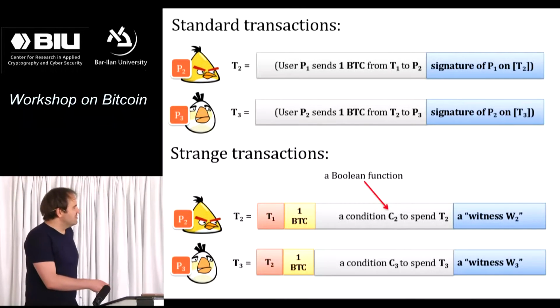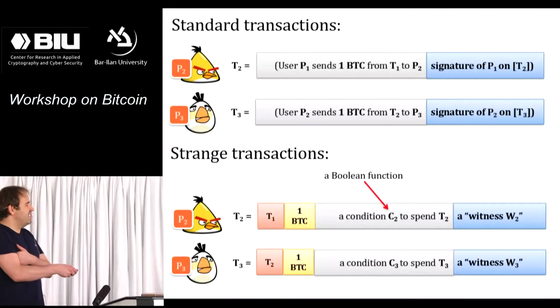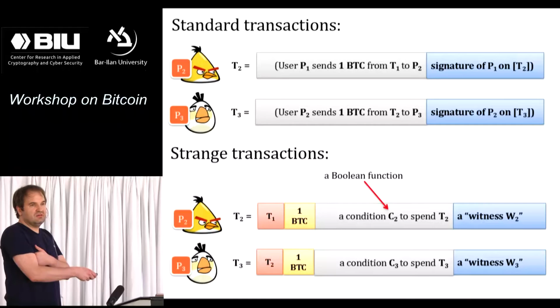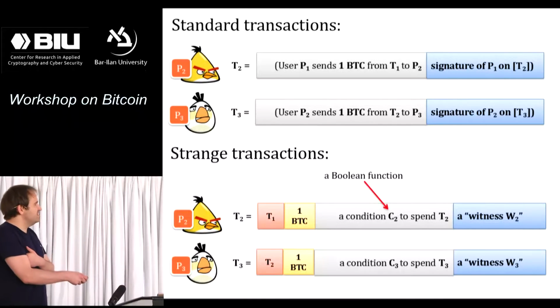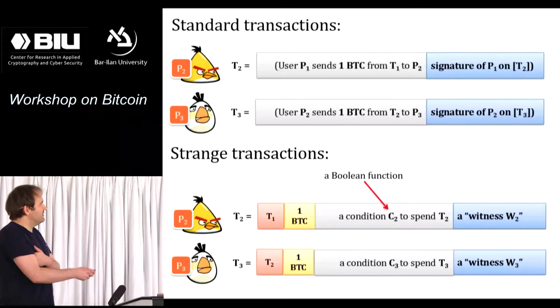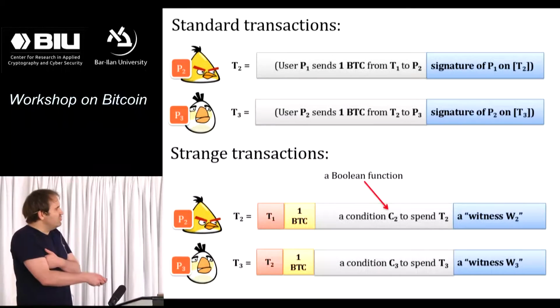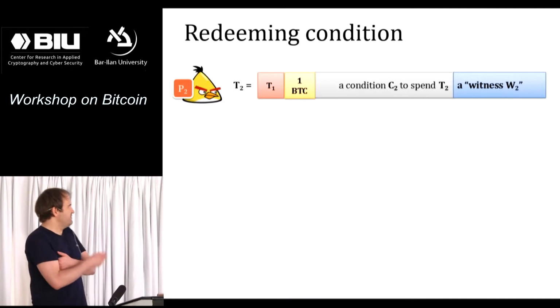But then we have this thing called condition to spend the transaction T2. This is a technical thing, so you should concentrate for a moment. Here I'm specifying how T2 can be spent. Forget for a moment about this witness here; what is important is the witness here. Earlier, this transaction T2 was saying, in order to spend T2, I need a signature of P2, right? Here it is generalized to any Boolean condition.